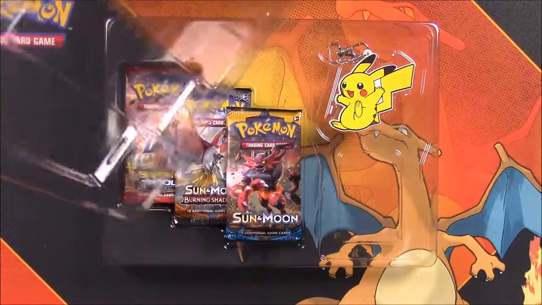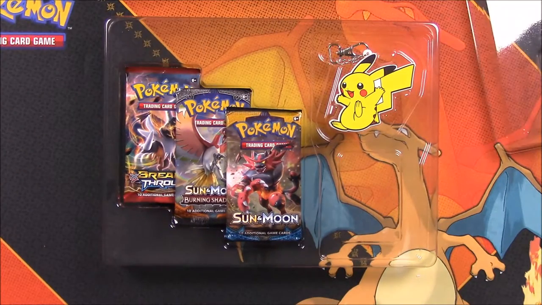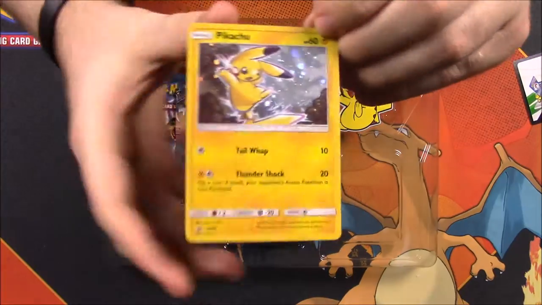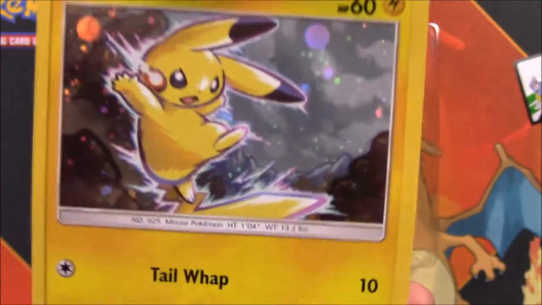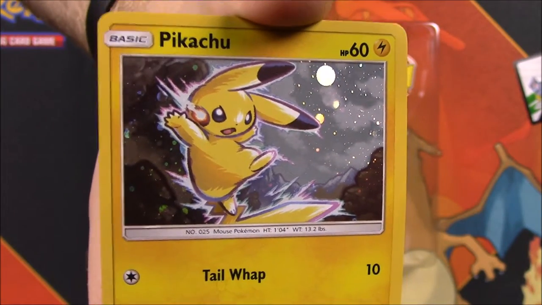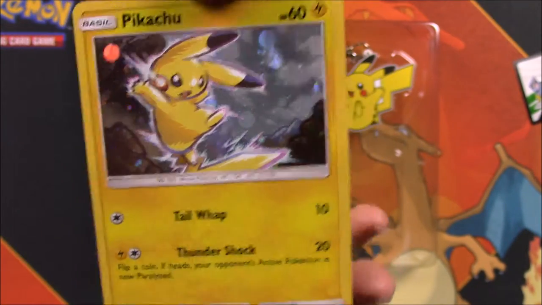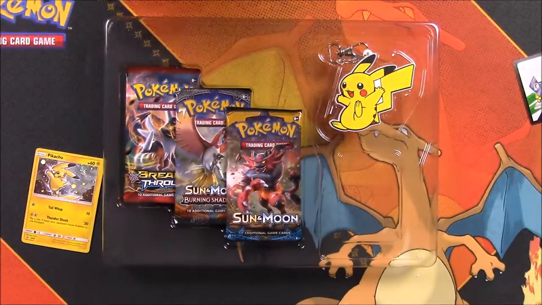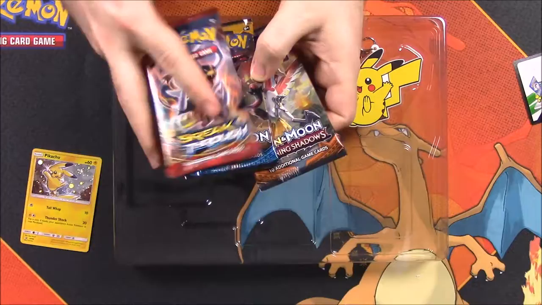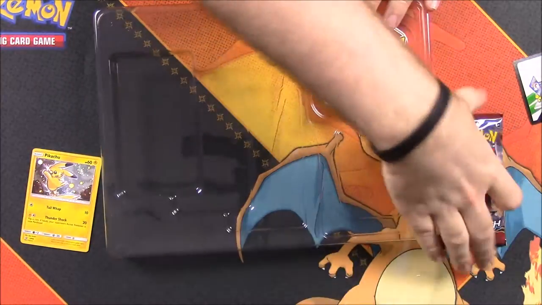Okay, so we got it out of the box. Let's go ahead and pull the promo card out first. And of course, there we got our code. And there's the Pikachu. So there's what this promo version looks like. If you want it, it looks kind of cool. It's not the best looking Pikachu card, but it is pretty cool. And then of course we got our three booster packs. We have Sun and Moon, Breakthrough, and Burning Shadows, which we'll open in that order.